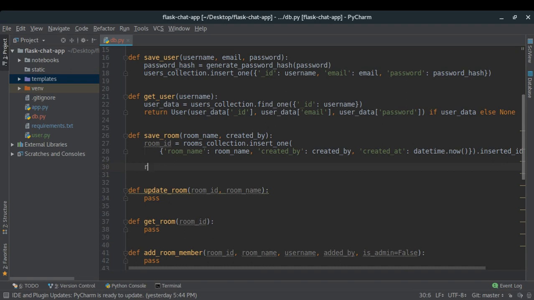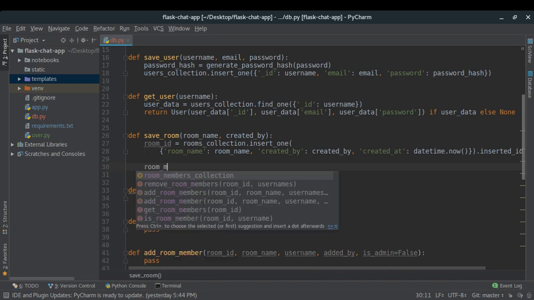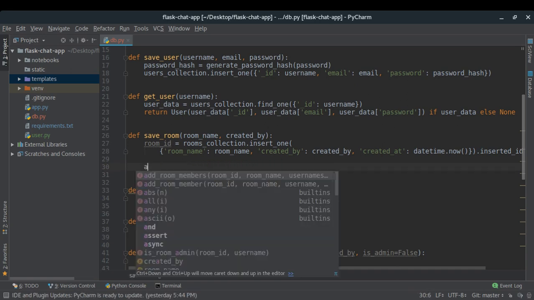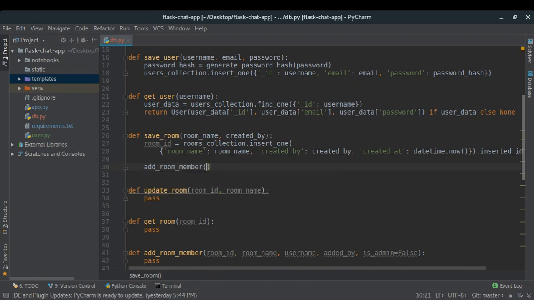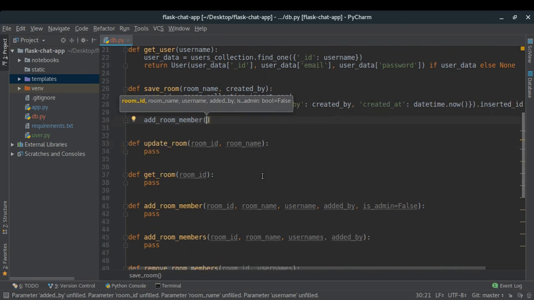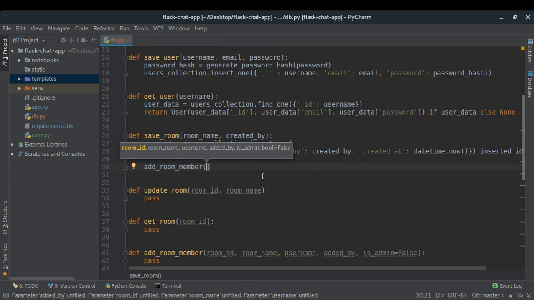So what I'm going to do is room members collection dot insert one, well, let's just leave it. We will do add room member. We are going to define a function called add room member, which will be used for adding one room member at a time. And we will also define add room members, which will be used for bulk insertion.